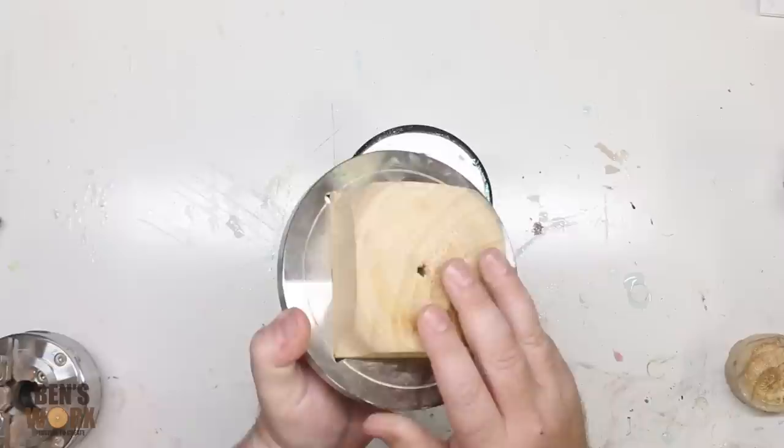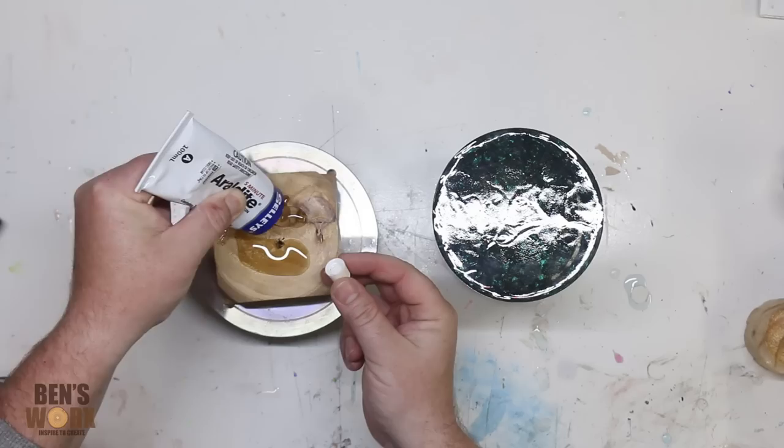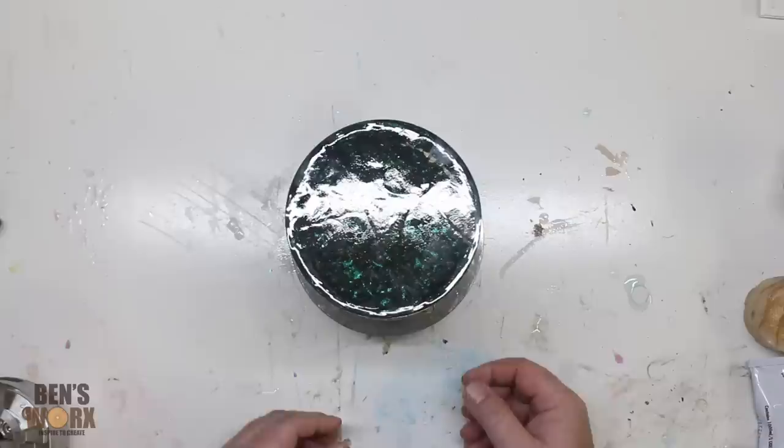All I've done is flatten the front edge and I'm going to glue this to the back. And to do that, I'm just going to use some 5-minute epoxy. I'm just making sure I get it as center as possible. That way we don't have too much run out when it's on the lathe. So I'll just leave this now to set overnight and we'll come back tomorrow.